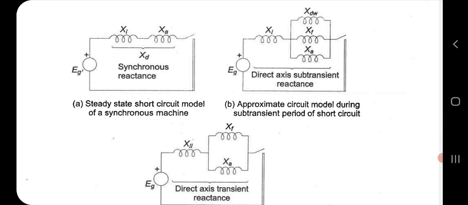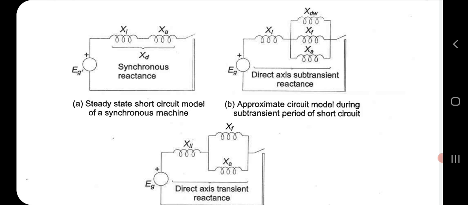Now three states will take place. When a fault occurs, it comes in three states. First it comes in the subtransient, where very heavy current increases. Then comes the transient, where it slowly reduces. Then it comes to the steady state. Now in the subtransient, when this heavy current is induced in the armature, then the flux will become more. When the flux becomes more, it has to be counter-reacted and reduced.